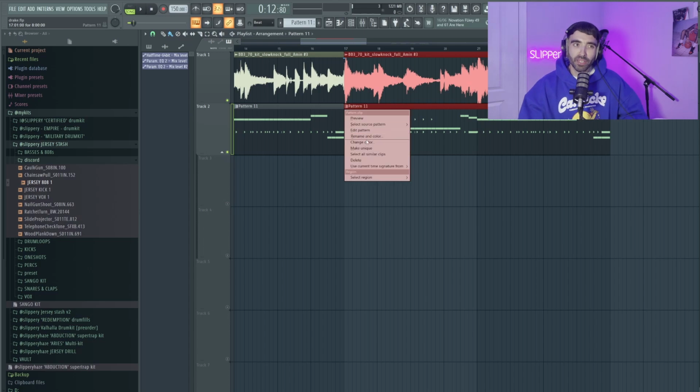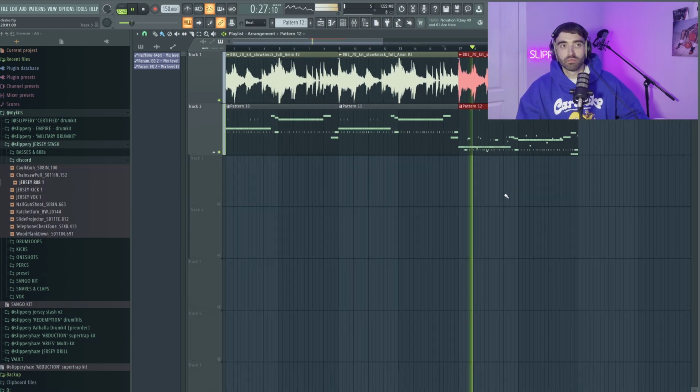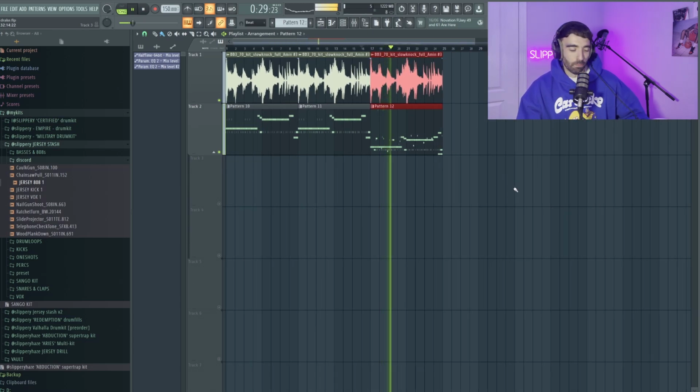Now, because their song was a freestyle, it didn't exactly have much structure to it, but I'm going to structure this as if it was actually going to be a full song. Just change up the 808 ever so slightly. I feel like we should lead the 808 with a bit of a Jersey section. That bounce is kind of tough.